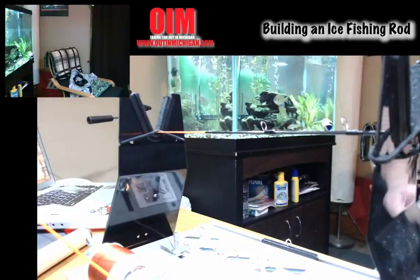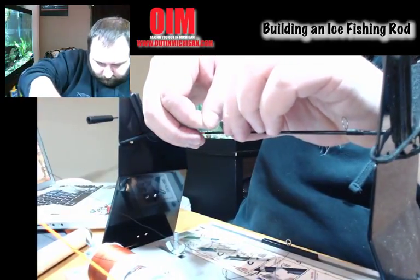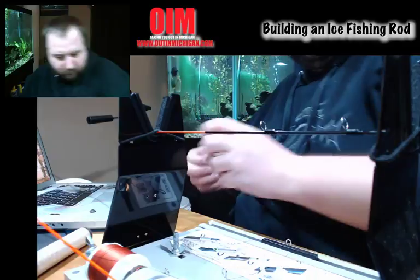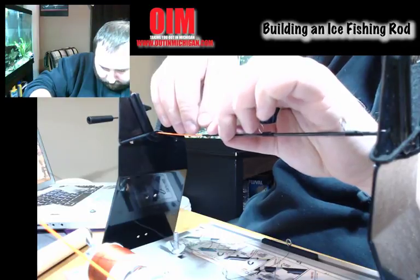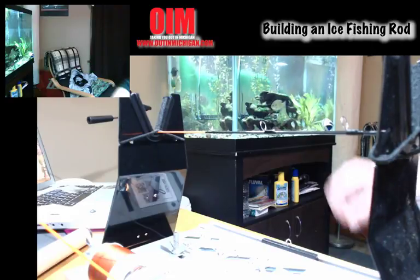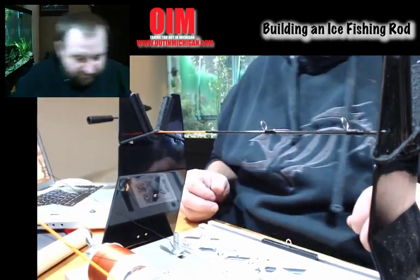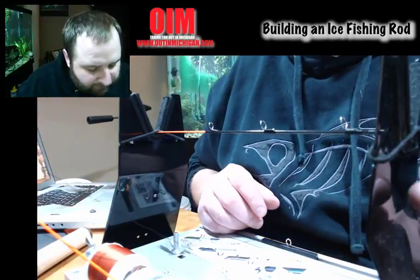Look here at my alignment to see how screwed up I might be. Not too bad. Just checking the alignment, make sure my guides are fairly close when I do these wraps. I'm not having to mess with them too much. Try to build my rods as perfect as possible out the gate. You can see the tip is basically underneath that band. That next guide's got to go right there.